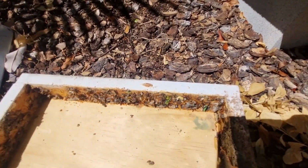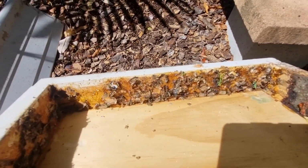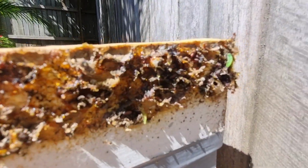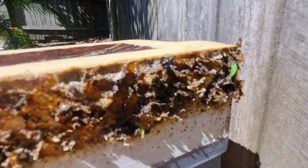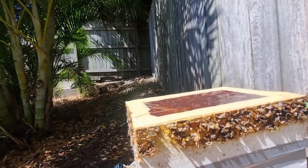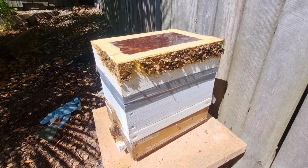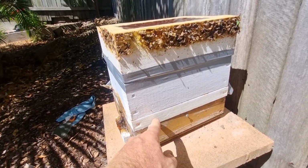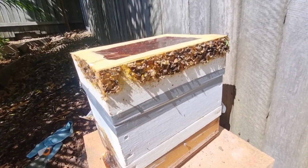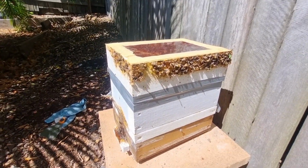This is, I reckon, the solitary stingless bee, a resin bee, has been using the little gap up underneath the edge of that, because you can see more of them here. That green thing, you can see like eggs in there. Pretty cool, eh? Stingless bee and solitary bees, all enrolled into one. So this has got a bottom segment, top segment, and then this here looks to be a honey super. We'll see what we get when we open it up.